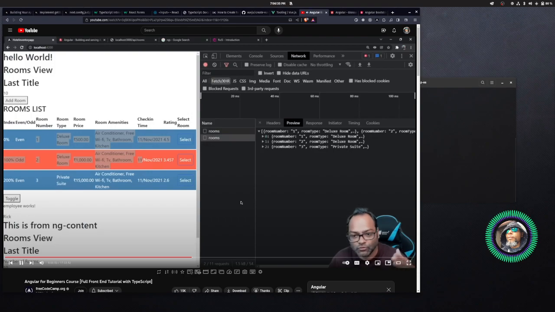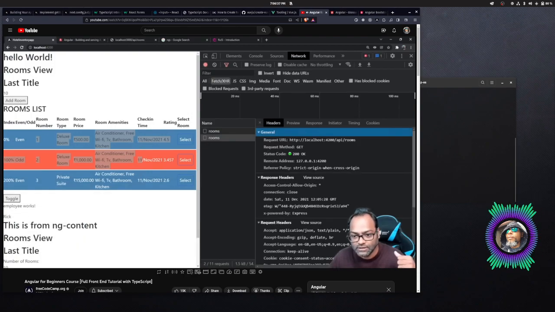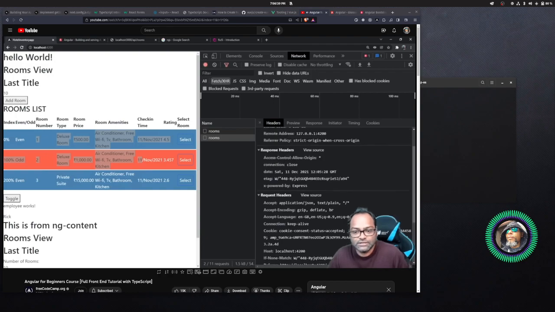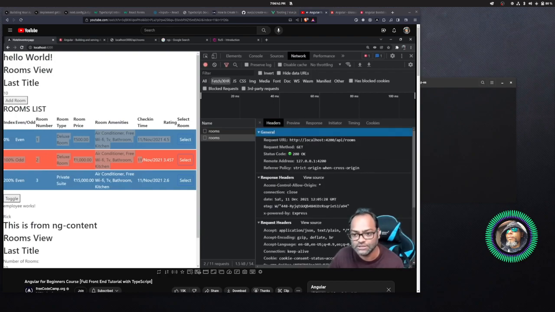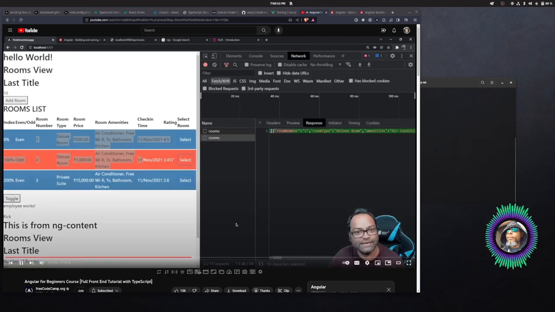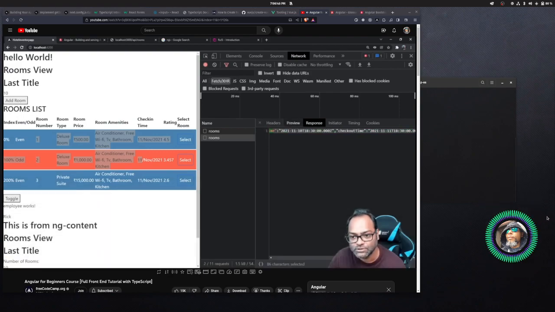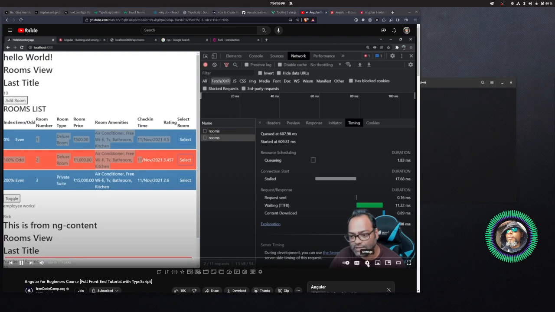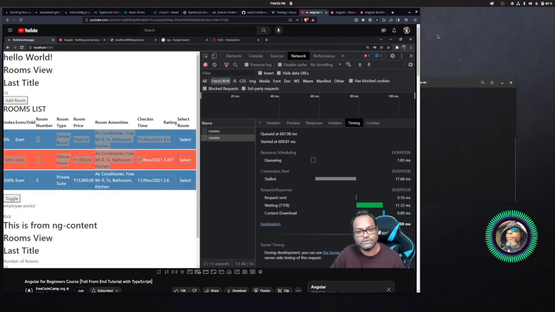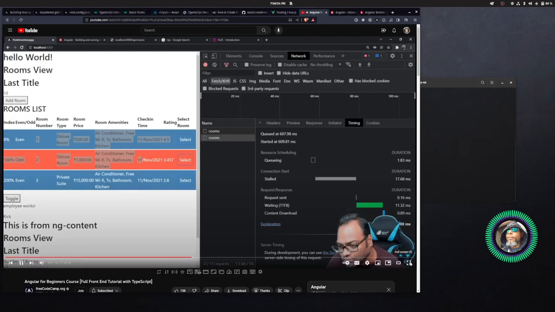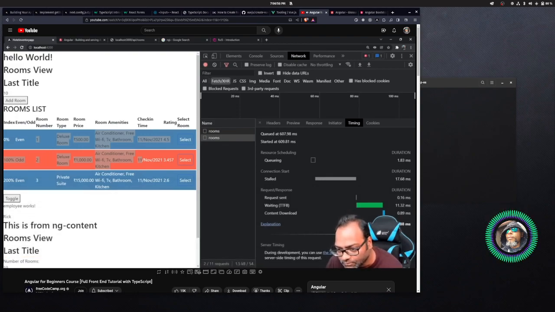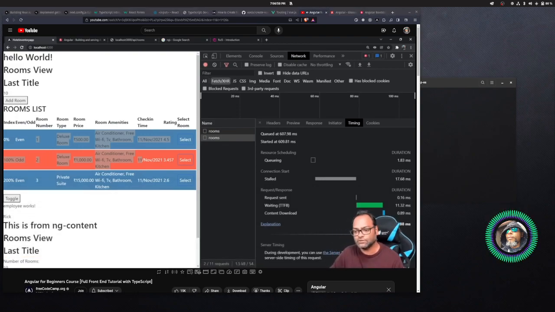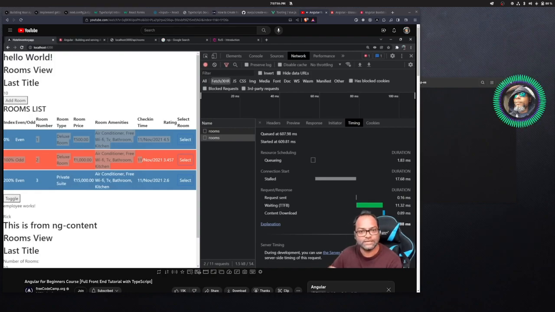To preview to see the data which is written. There he is. These are request headers and response headers. So this is your plain JSON response, and this is your formatted response. It also tells you when it started and how much time it took. It was completed in around 0.89 milliseconds, which is how long it took to download the content. It was waiting for 11.32 milliseconds to complete the call.